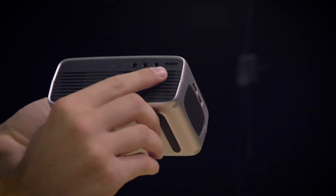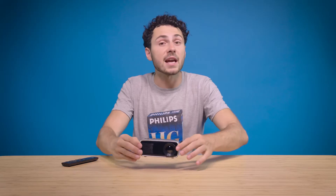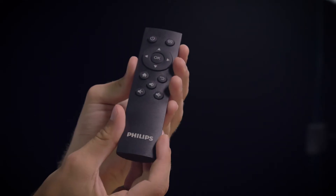This device lets you project your content directly from a USB stick on the side, a micro SD card, or displayed from a computer via HDMI — even from a gaming console. You can also connect any smart boxes or dongles like Apple TV, Fire TV, or Android TV boxes. Thanks to the top keys on the top, you can navigate smoothly through the interface, or if you'd like, you can use the remote control.